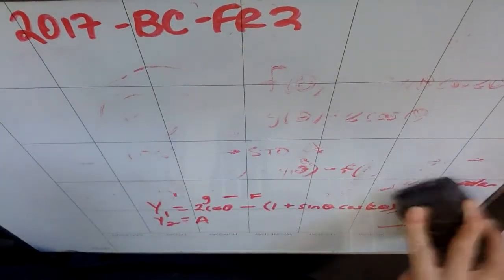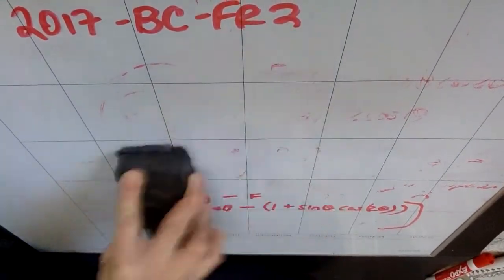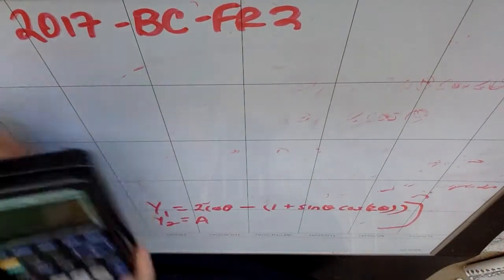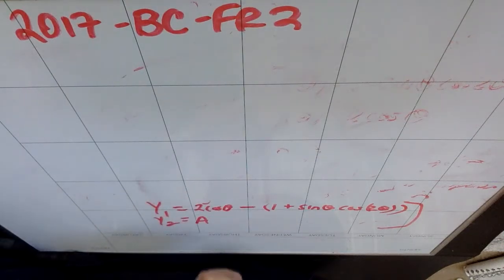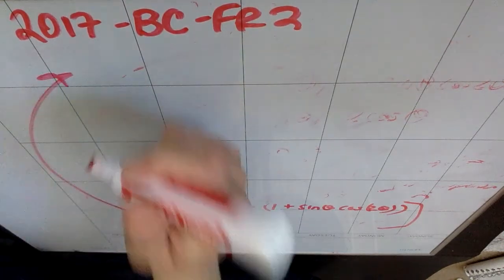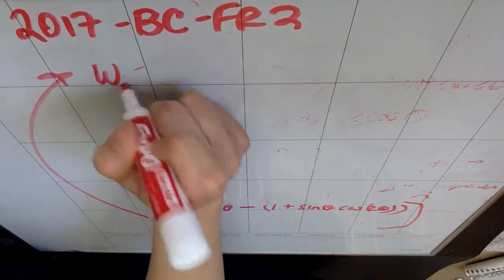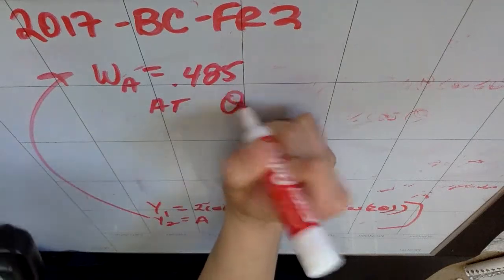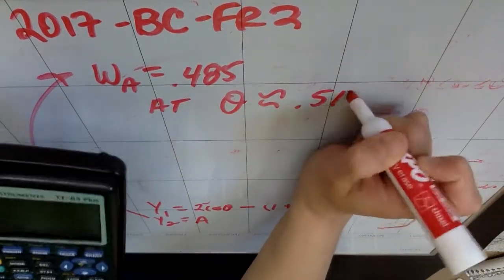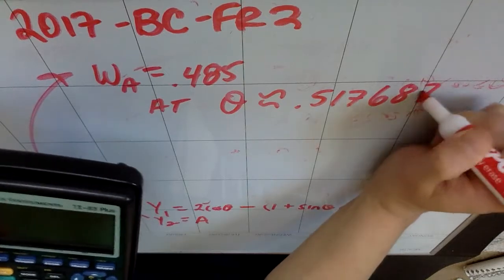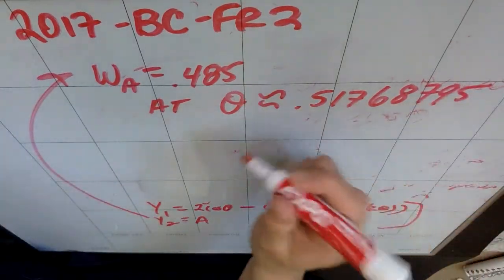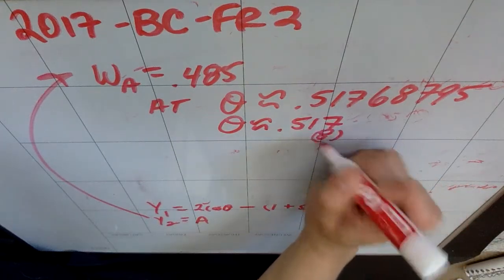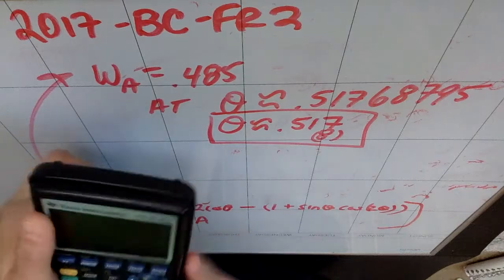Oh, I also didn't delete the stuff that was in my polar mode because I'm not entirely sure I'm not going to have to go back to that, right? So I just want to point out that you don't know that you're not going to have to go back. So sure enough, I got an intersection, right? When I found this, they intersect. So theta is approximately 0.51768795, which means that I'm going to give the answer on my AP of 0.517 or 0.518, depending if you round or truncate.